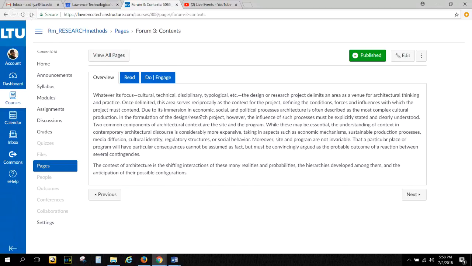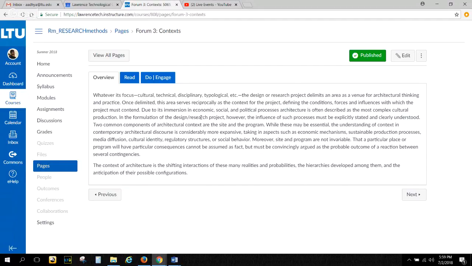Now, some are very much physical, like I mentioned, the most common to be the site, the given site. Sometimes it's forces like environmental conditions. Sometimes, like the World Trade Center Memorial Project, it's history and time. Sometimes it's very practical elements like zoning codes and building regulations that influence the outcome of the project and hence become the context. Sometimes it could be the users and people or the community, or maybe a memorial of certain person who lived around, right?